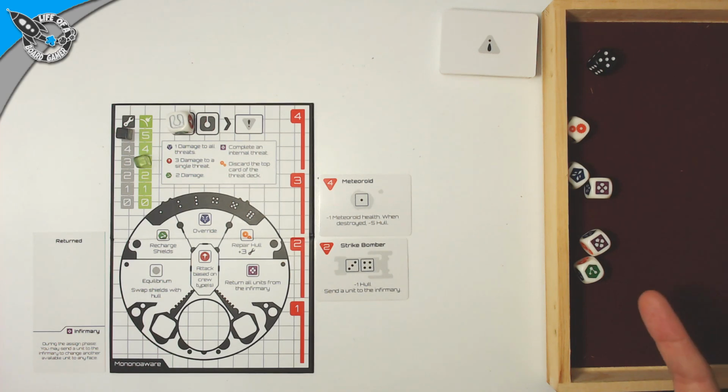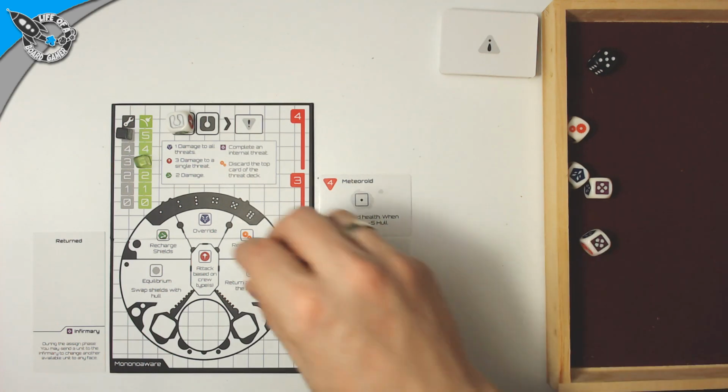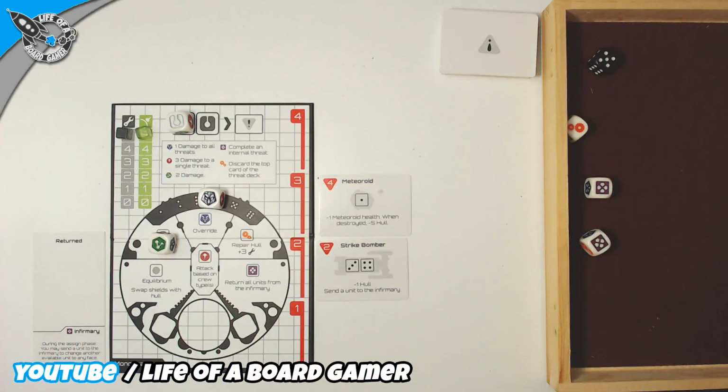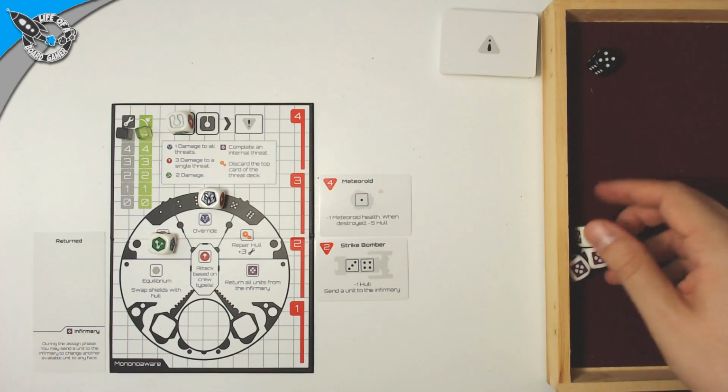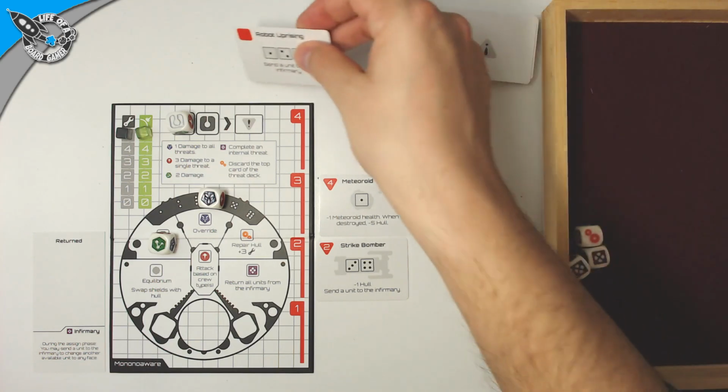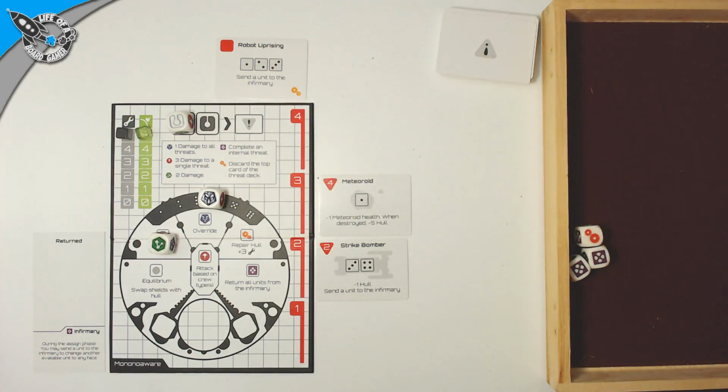So yeah, first time I didn't roll any attacks at all. So it's time to recharge the shields and prepare for the inevitable. But I'm gonna block number 4 with the override, because I don't want these guys sending my guys to the infirmary if possible. And the hull, these dice are just lost. So I should have blocked number 3. This robot uprising has a number 3 on it. Let's see what happens. Number 5 does not activate one thing, and that is cool.